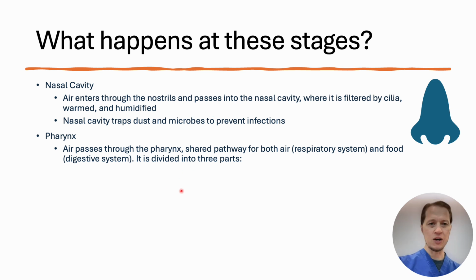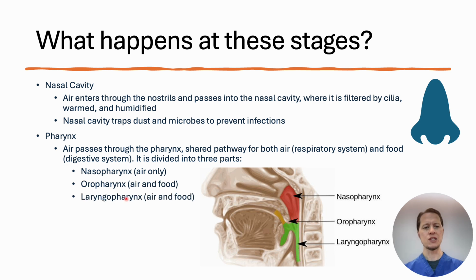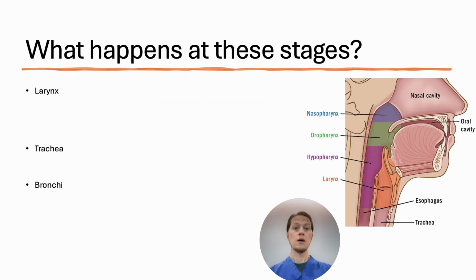Pharynx is like the hotel, it's the hostel. It's a shared pathway for both respiratory system and our digestive system. There are different parts. This is what I was talking about before. If you breathe through your nose, nasopharynx, and you breathe through your mouth, the oropharynx, those come together. Some people call this the laryngopharynx, and it's okay, not used as commonly, but nasopharynx and oropharynx you should certainly learn. There are nasogastric tubes and orogastric in terms of putting tubes to get down to the stomach through these different orifices. So far, so good.